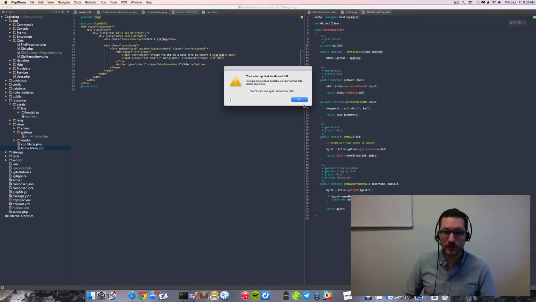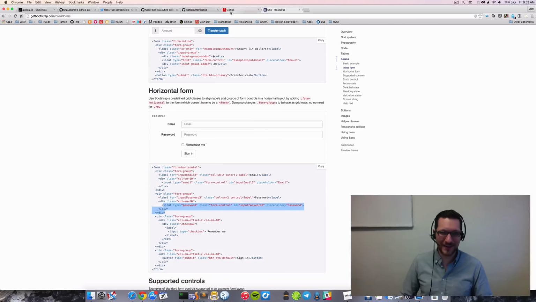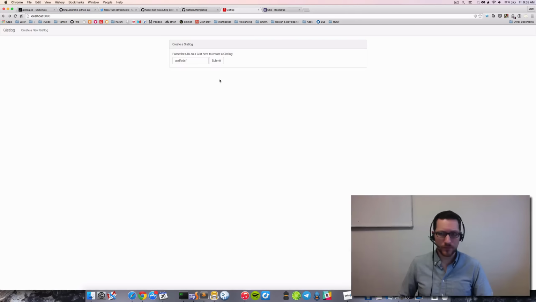Well, my startup disk is almost full. Holy crap. Well, all right, I'm basically gonna put this version online and then tweak from there. So that was it. I don't know how long it's been. My guess is an hour and a half to 2 hours, and we've got Gislog up and running, and then I'm just gonna keep iterating from here. So I hope this is fun. Oh, you know what? I'm gonna fix the startup disk issue, and we'll actually put it up on Forge. So see you soon. All right, 5 minutes.